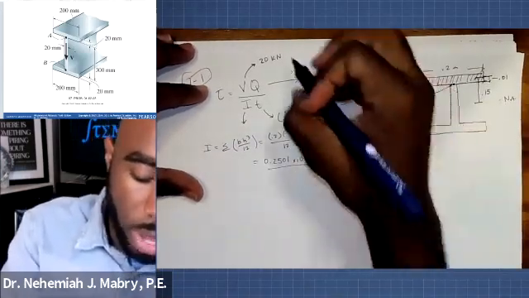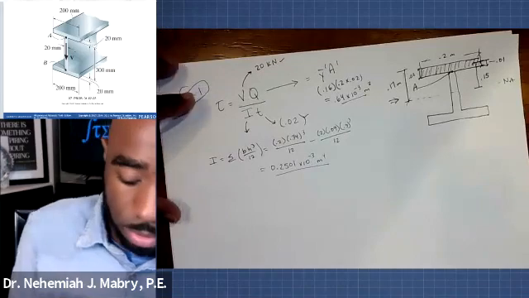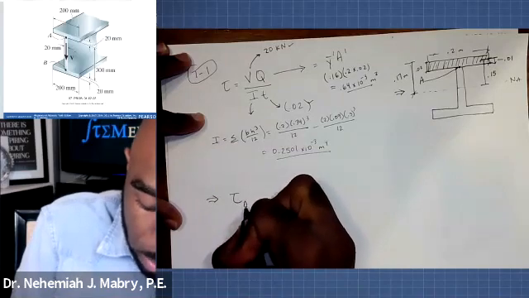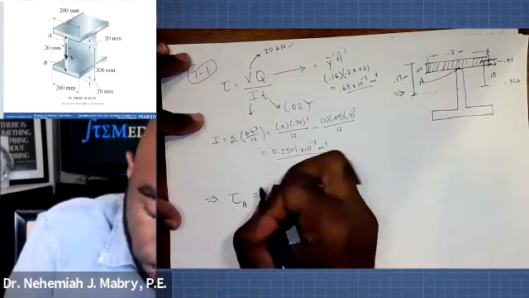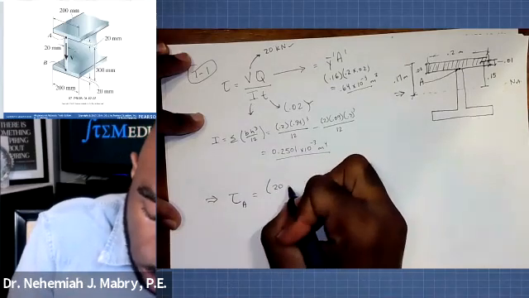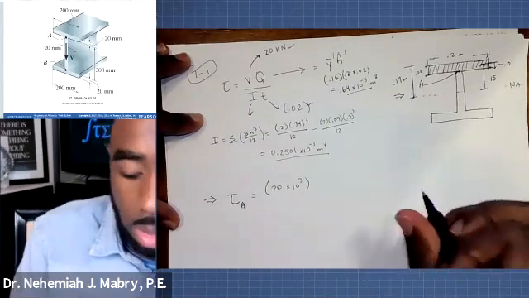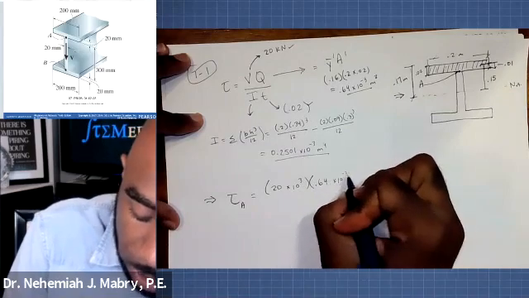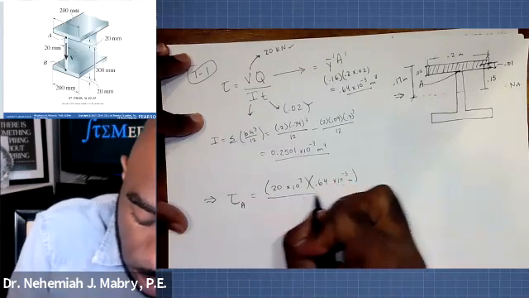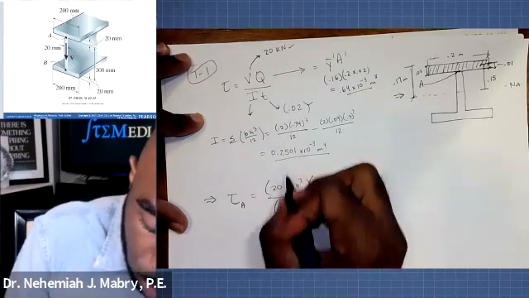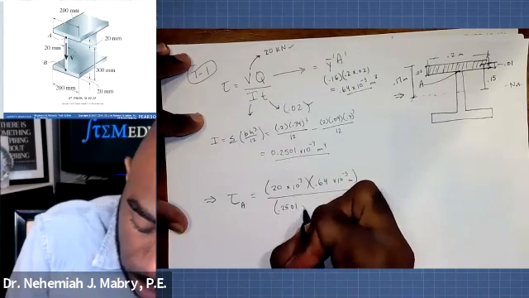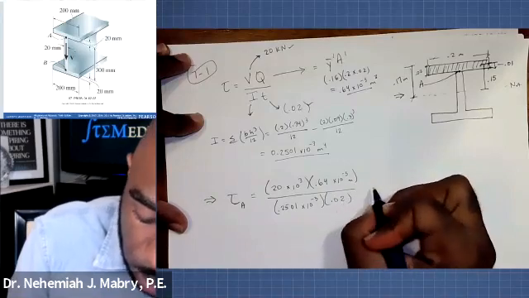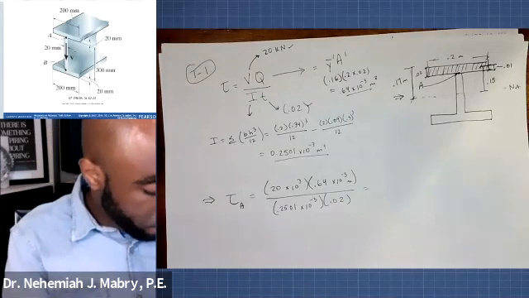So now we have all the values we need, and we can calculate it through. Tau, and more specifically tau at A, because that's the point of interest, is equal to 20 kilonewtons. So we'll say 20 times 10 to the third, just to put it in newtons, keeping everything in newton meters, times 0.64 times 10 to the -3 meters cubed, over I, which we know to be 0.2501 times 10 to the -3, times 0.02. All right, so let's calculate that to get the answer we're looking for.